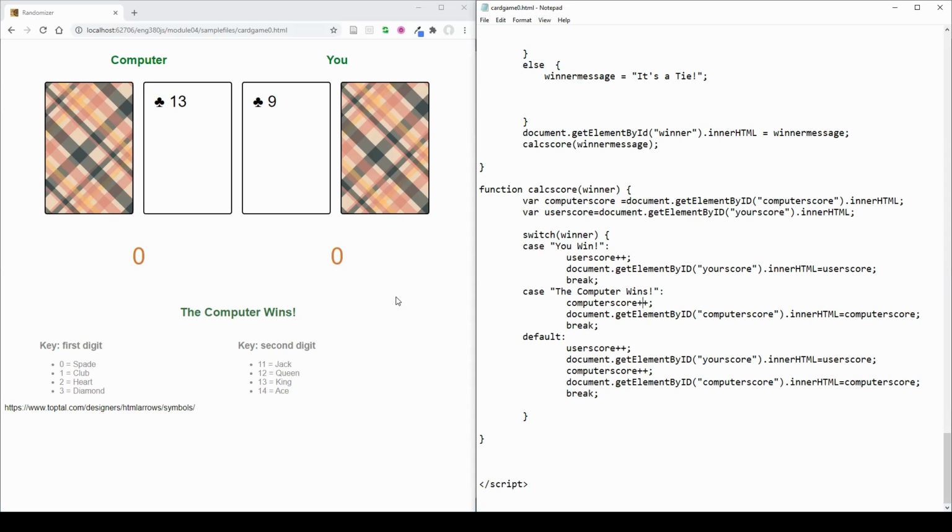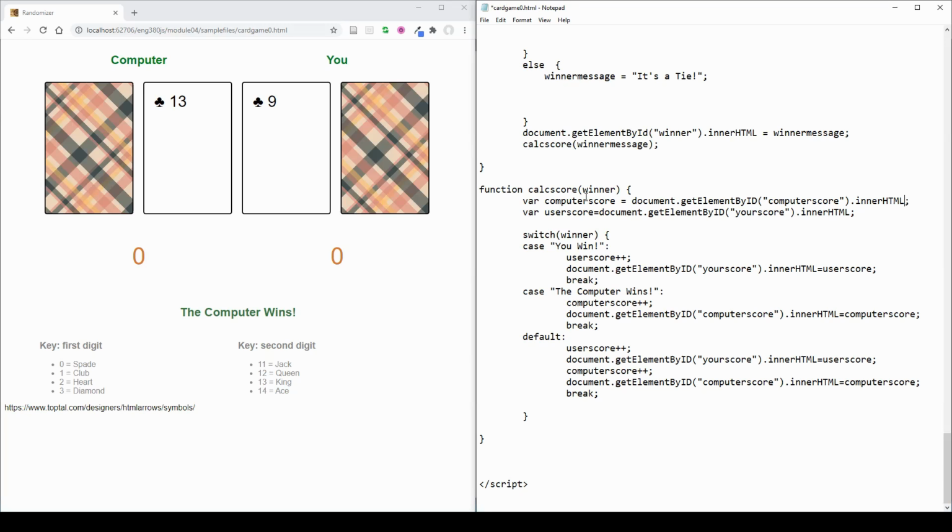Okay, so that's not working yet. I'm going to go ahead and leave that in here because this is a good example for debugging, and I'll try not to belabor the point. So here's a key thing. Remember when we're getting this HTML, we're grabbing this inner HTML. This is coming through as a string value. I just tried to increment a string value. That is something that would be nonsensical to the computer. Now, we can use plus to concatenate strings, but to tell it to increase a string by 1, that doesn't make any sense.